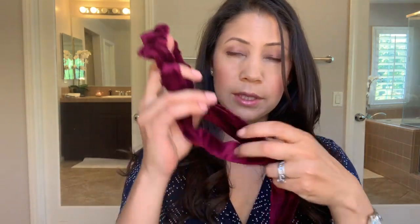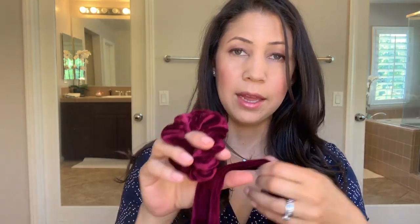A larger bow now, and this is actually what the Duchess of Cambridge appears to be wearing, something similar to this. It doesn't appear that she's wearing a scrunchie attached to it. I'm sure she's having it on just a regular hair tie, and then she has a nice velvet tie on top of it. But Amazon sell these scrunchie and bow sets, and they actually come with the bow already tied to the scrunchie, or you can separate them. And I think that's nice.